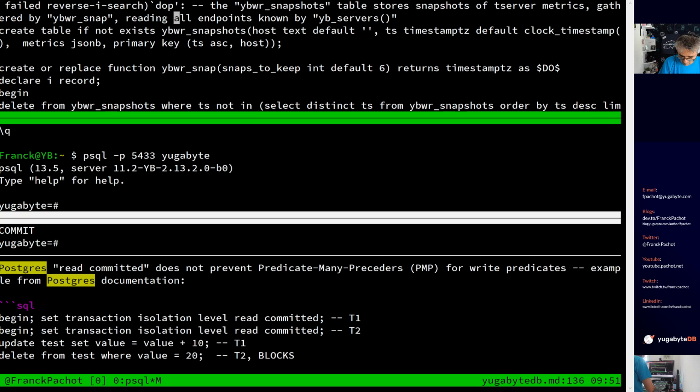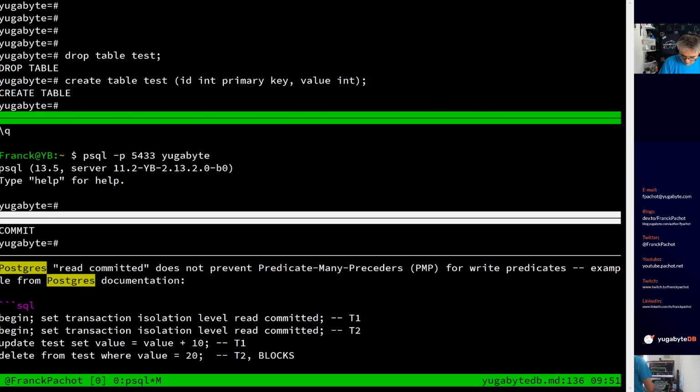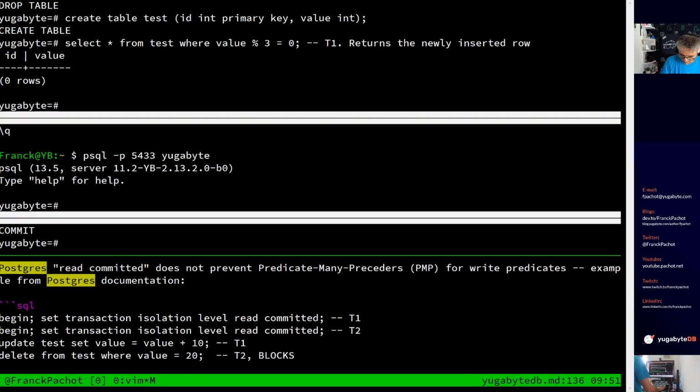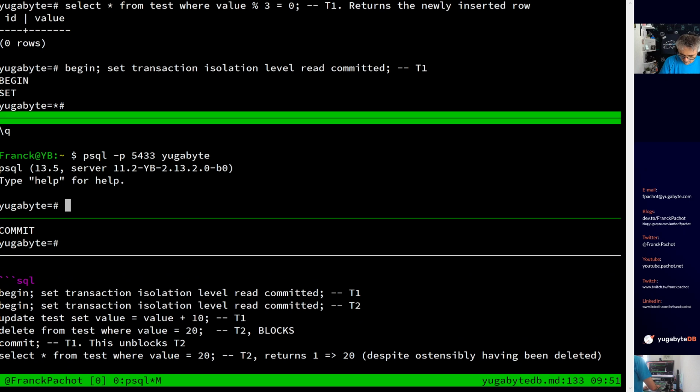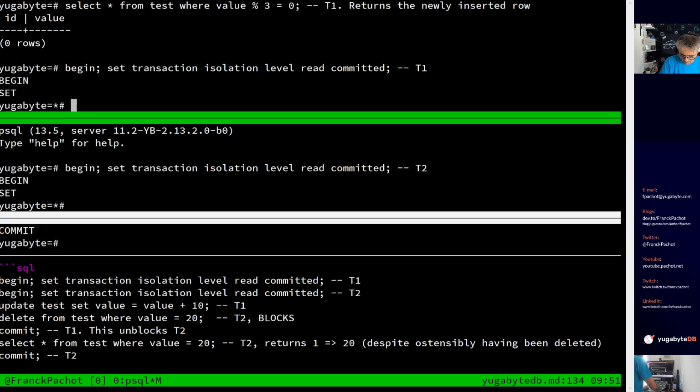Well, create, insert. Okay, I'm good. Read committed in 1. Read committed in 2.